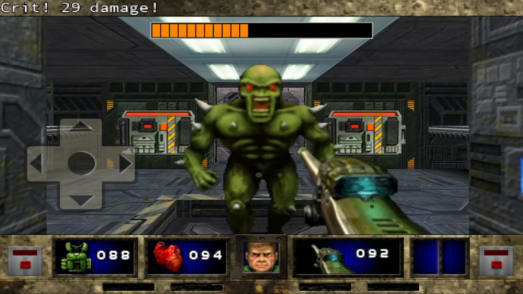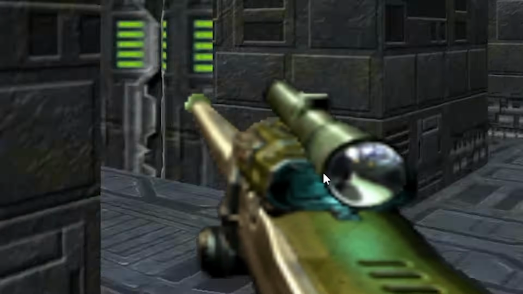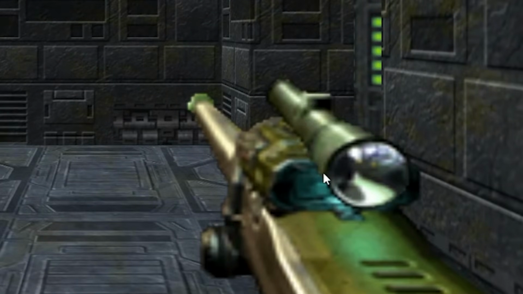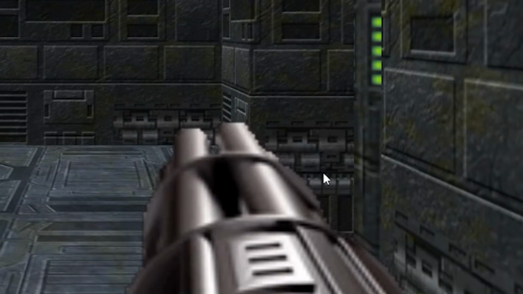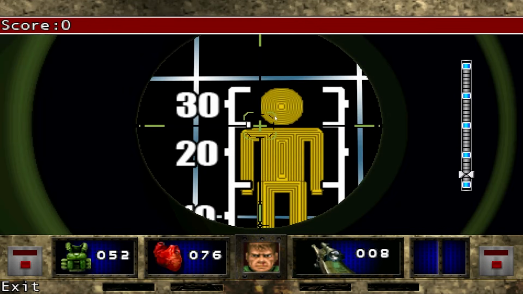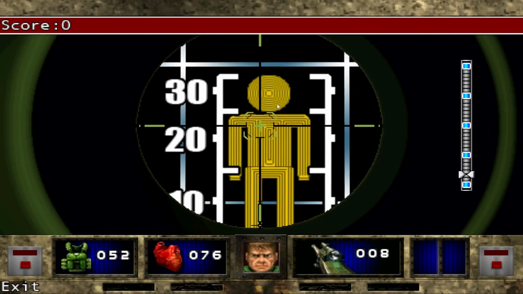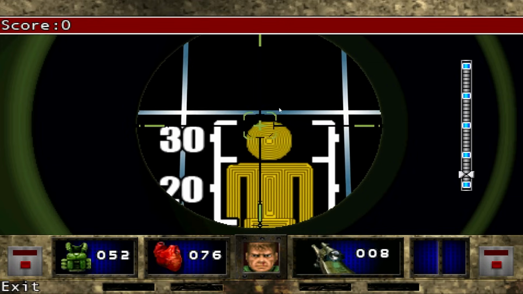And eventually you'll get a scope on this assault rifle. Of all ways to attach a scope to the Doom 3 SMG, you just glue it on top of the ammo counter. Man, that thing just looks goofy. And anyway, I thought this thing was garbage for the longest time, because why would I need to scope in a game like this? I'm either going to hit them or miss, that's just how it works.